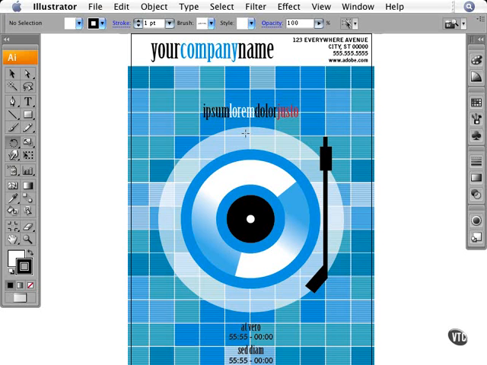Now let's take a look at the requirements to use Adobe Illustrator on a Windows PC. You have to have the Intel Pentium 4, the Intel Centrino, the Intel Xeon, or the Intel Core Duo or compatible. You should be using Microsoft Windows XP Service Pack 2, Windows Vista Home Premium, Business, Ultimate, or Enterprise. And as far as the RAM and the hard drive space, they're going to be compatible with the Macintosh.